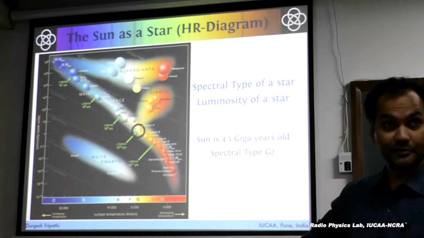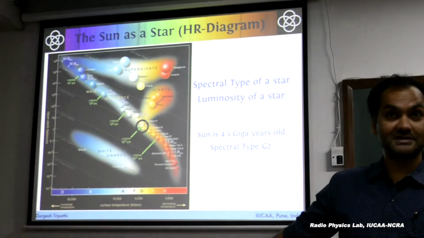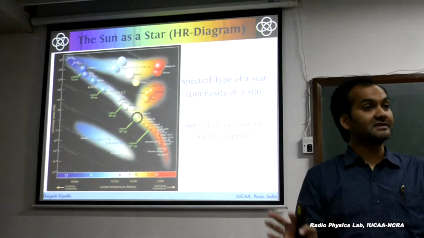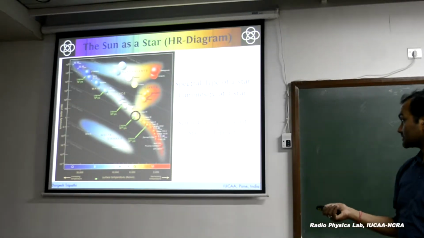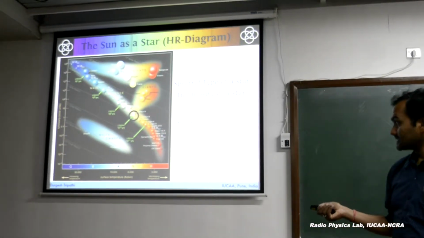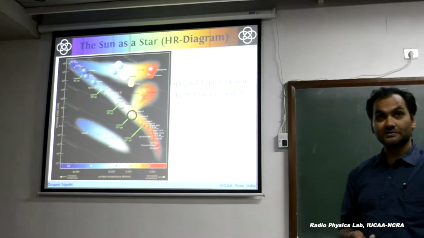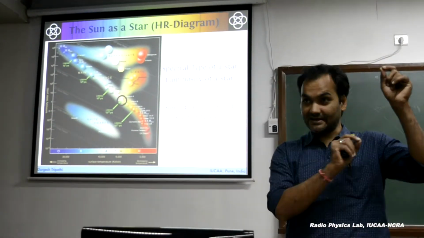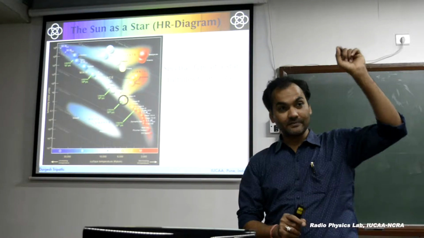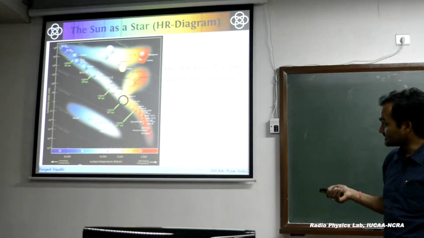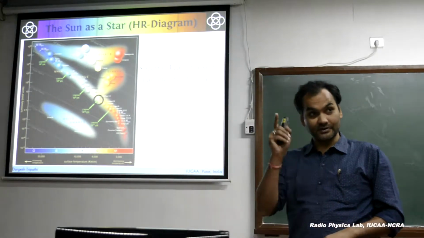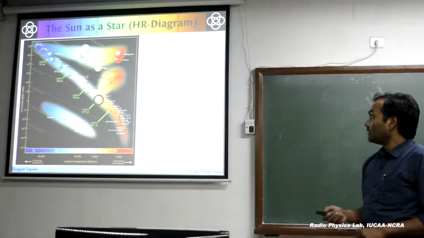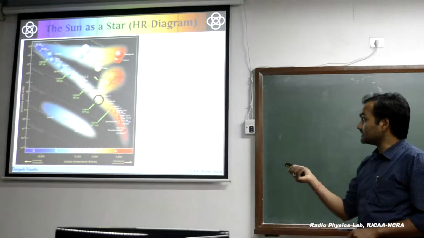luminosity. Now everybody knows by now what luminosity is. It's some sense of measure of brightness of a star. And this is the temperature. So temperature is increasing this way. This is a kind of peculiar plot because most of the time when you plot x and y, x is increasing this way and y is increasing this way. But here the temperature is increasing this way and the luminosity is increasing this way. Okay. So remember that. Most of the stars fall on this line here.